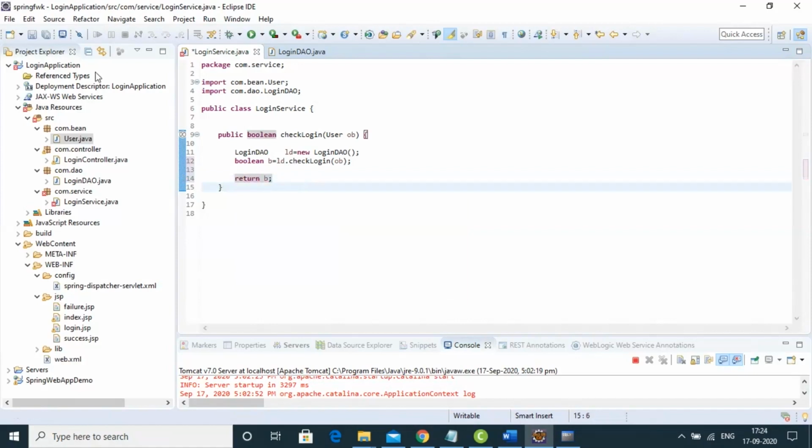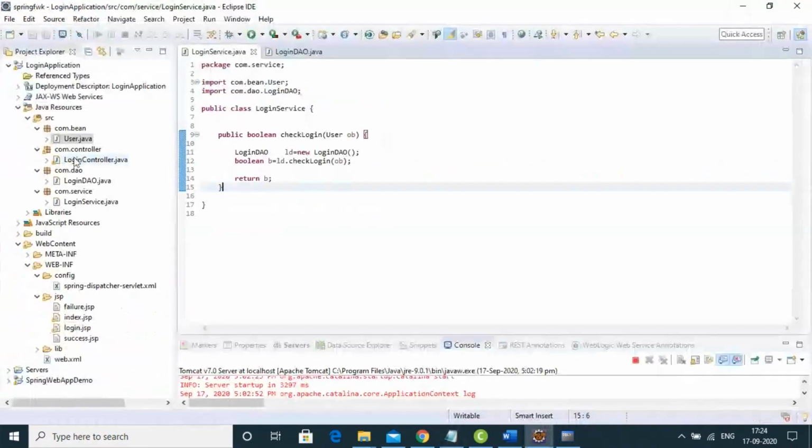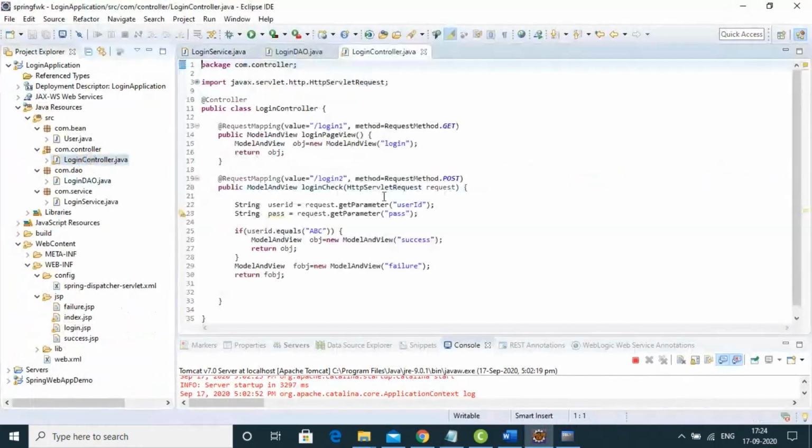Fine. Now who is calling this login check method, the login service method? It is called by the controller. Now what we did last time is that it was going to cross check with ABC.